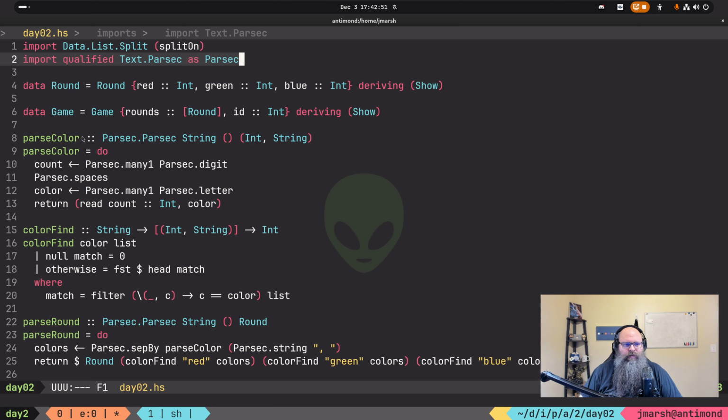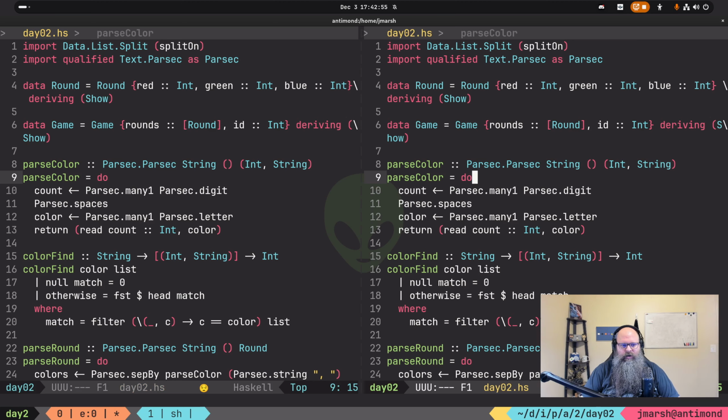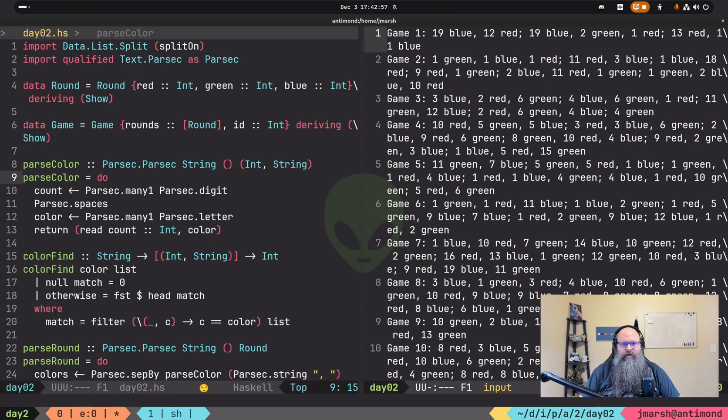So for example, when I'm trying to parse the colors, just as a refresher, if we look at the input, we'll have these chunks from here to here where we say, oh, there were 19 blue and 12 red within a single round of him pulling out the numbers.